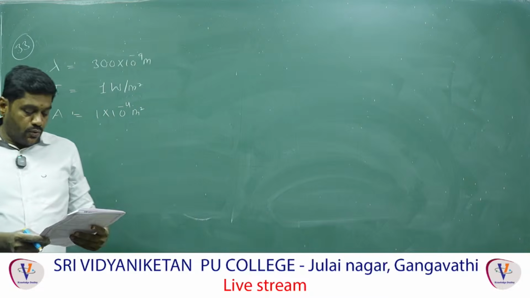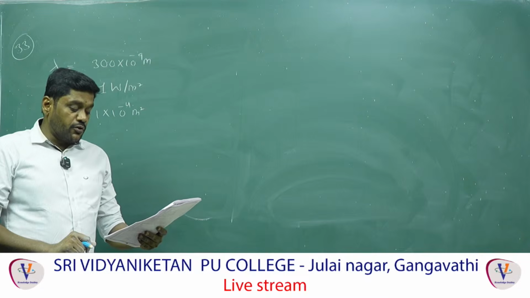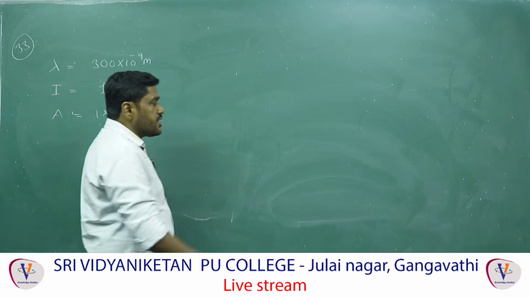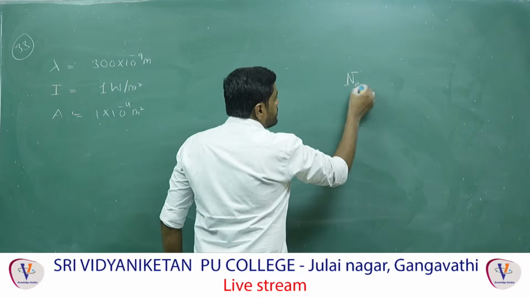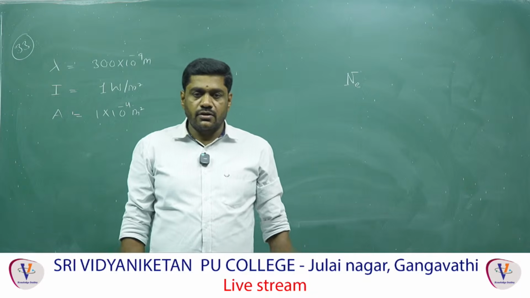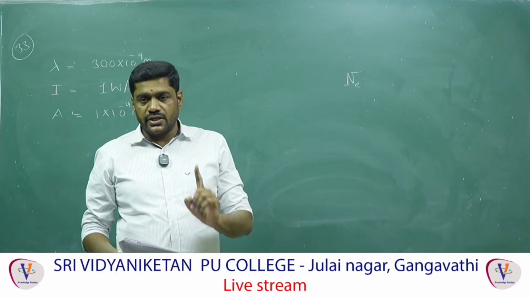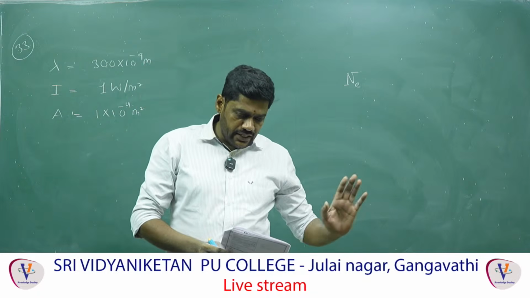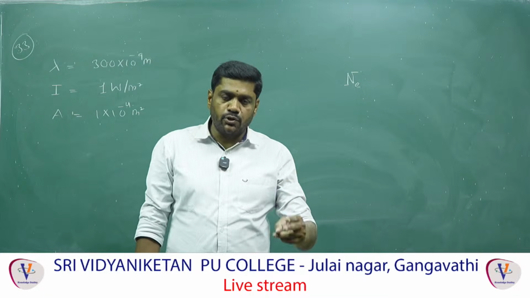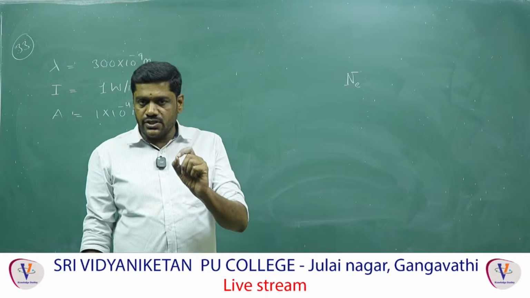Okay. So if 1% of incident photons produce photoelectrons, then the number of photoelectrons emitted from an area of 1 centimeter square of the surface is asked. Generally, every one photon causes one electron to be removed. But the efficiency is not that much, so only 1% means if 100 photons are incident on a metal surface, only one electron comes out. If 200 photons are incident, 2 electrons will come out like that. Therefore, only 1% is given.